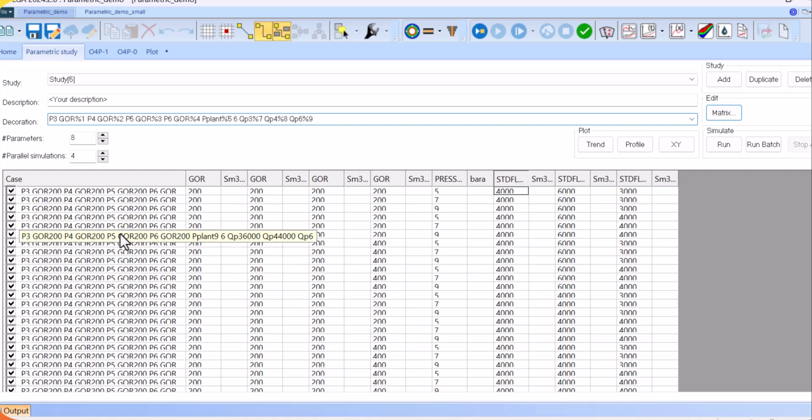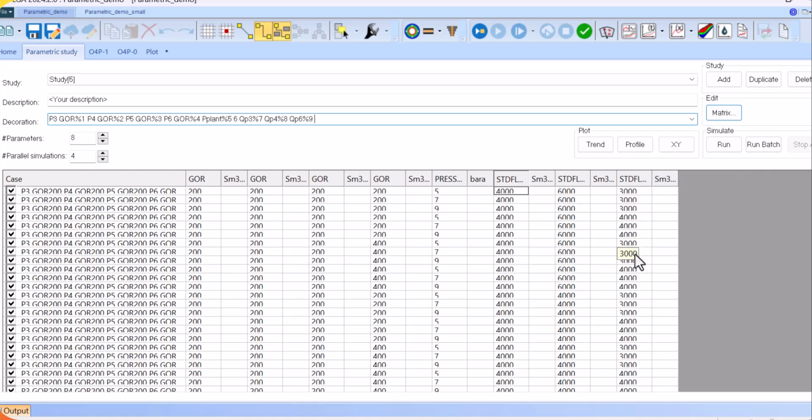And it's quite useful, and it was also a bug which was fixed in this release. Previously, if you had more than 9 parameters in the decoration, Olga could take some random number for the last one, beyond 9 parameters. For the 10th, 11th, it could take some random number, which was not presented in the column for that parameter.